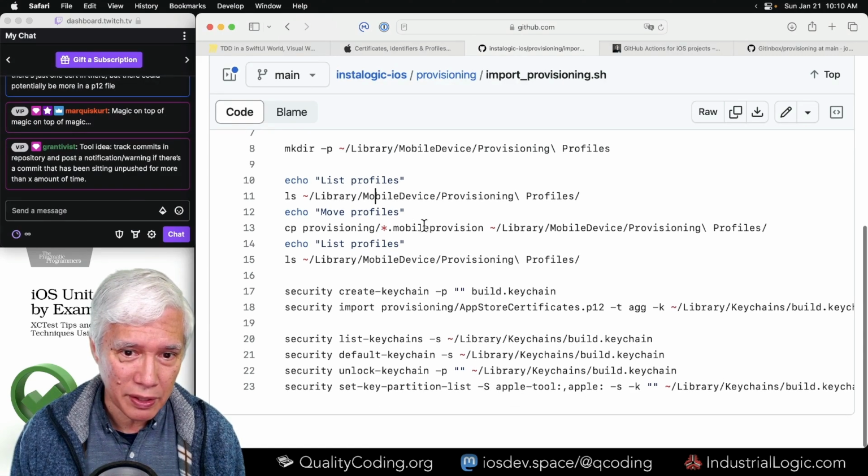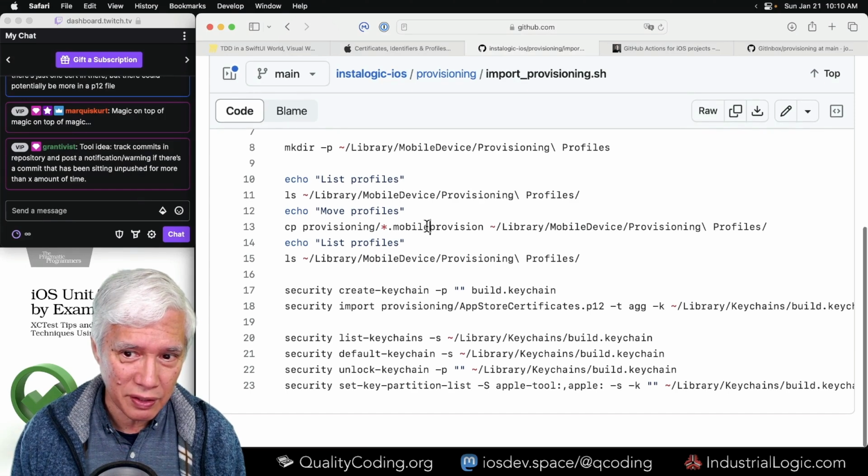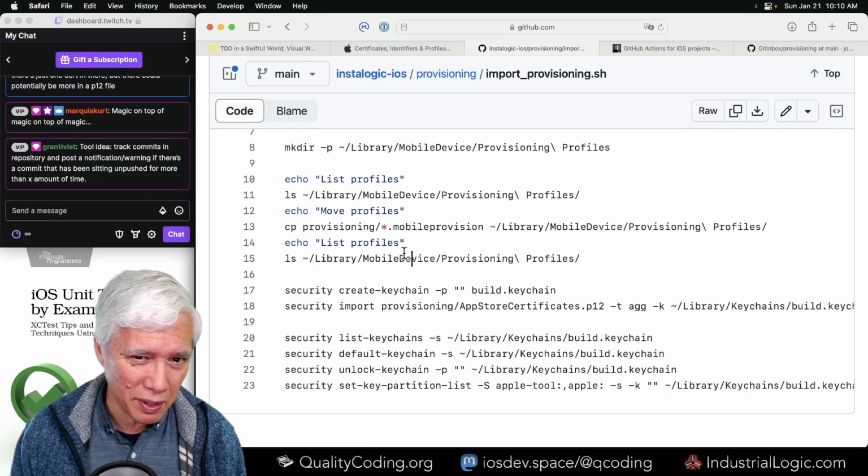It copies the provisioning profile into there and lists it again. This is the kind of thing I don't want to do locally because I probably have junk in here already, whereas there it will be empty.